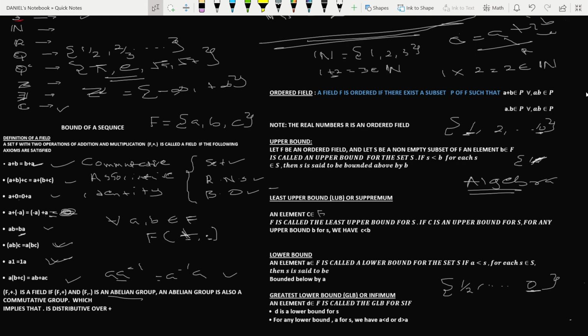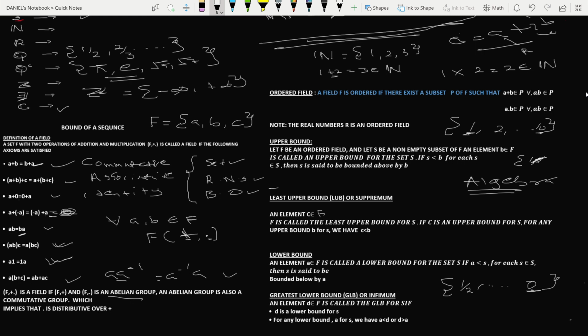Please take note of the difference. This one here is the upper bound, while this one is the lower bound. Now, before checking out what the definition is, it is advisable to know the definition, because most schools and most lecturers will demand your explanation or your definition of what an upper bound is.